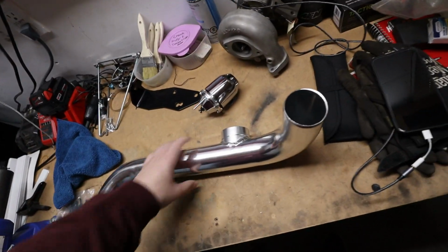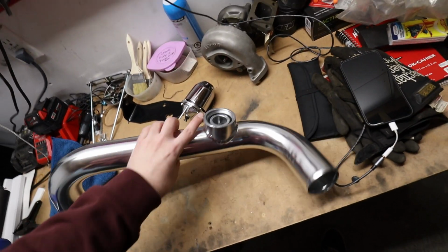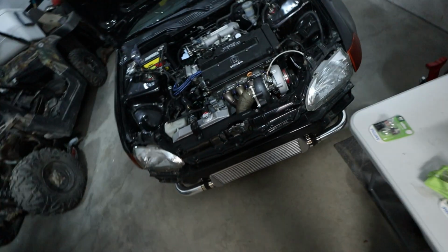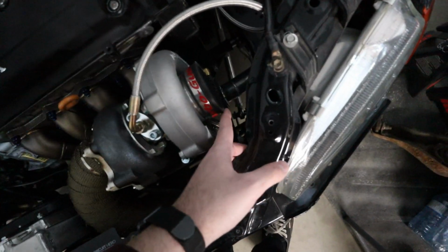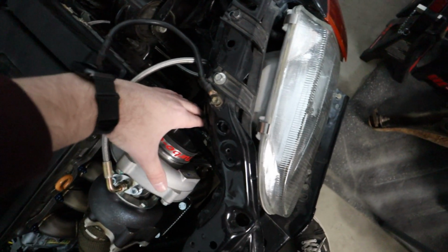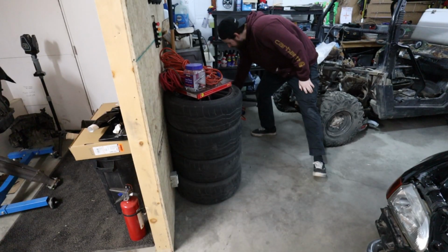And there's a little bit of blue fluffies in there since it's kind of grabby metal shrapnel in there. So I want to blast it out, reconnect this blow-off valve, but I also want to see if there's anything I can do to kind of cap this off today. And another thing I want to touch on, I want to see if I have any pipes available that I can take this turbo guard off and actually run like a cold air intake. But as you can see, with this spacing and not a lot of available room, it's going to be pretty damn hard to run an intake on this car unless it's some sort of very short stubby filter. But I've been getting a lot of flak over this turbo guard, so we're going to see if we can handle that today as well.